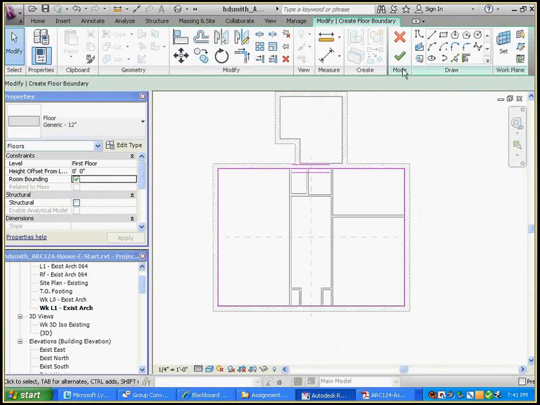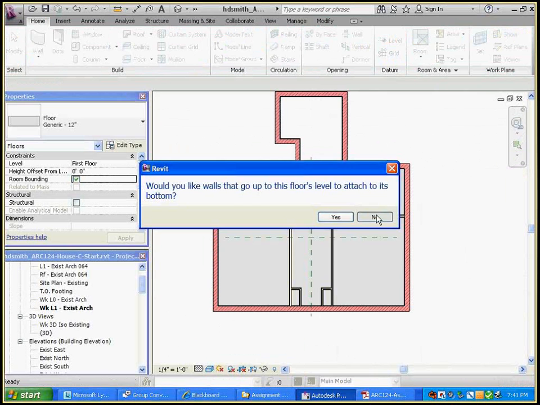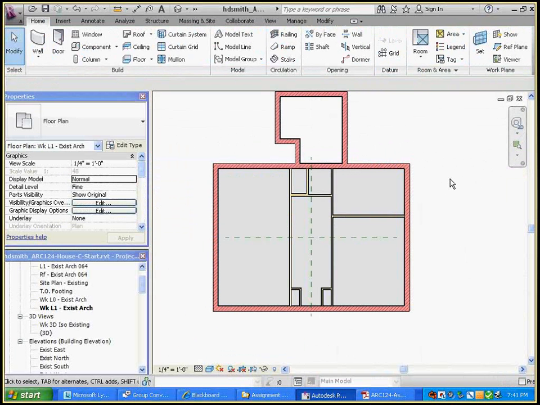So I'm ready to finish again, and I say no. Now I've built a floor, but I didn't pay any attention to what floor type to use. Remember, we've talked about wall types. Floor types work the same way. I'm looking at my handout to see at what point I told you what floor type to use. Yeah, on step H, I tell you what floor type to use.